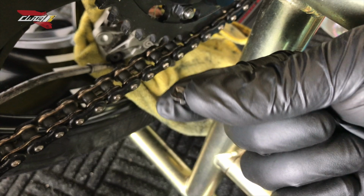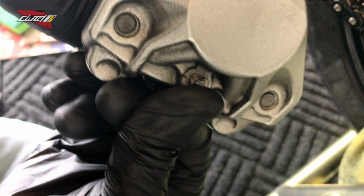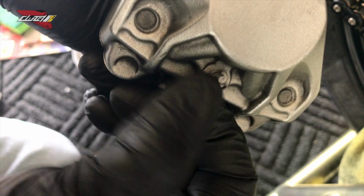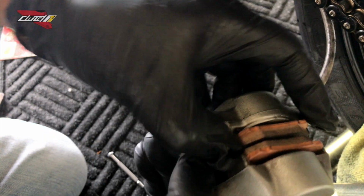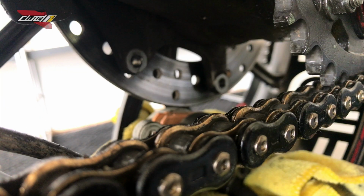And then now we're gonna take our C-clip. You're gonna push it in until you hear it snap. There you go, just like that. New pads are in, pistons are pushed back. So now we're gonna fit our caliper on. There we go.